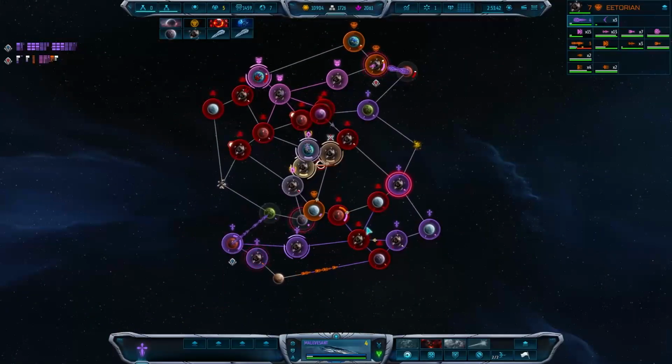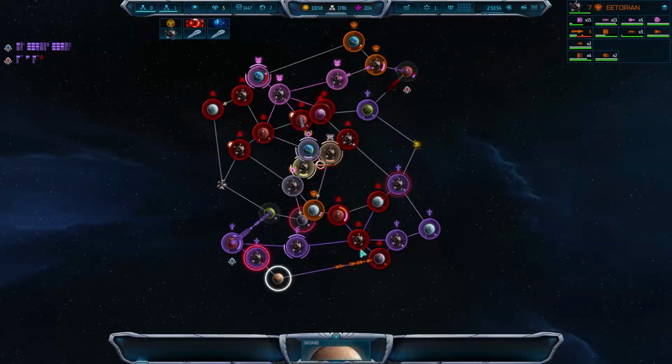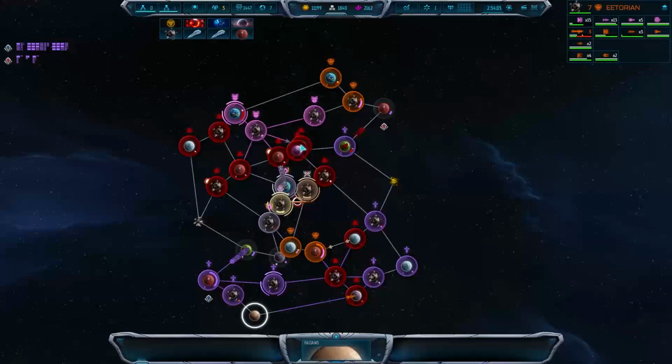Koi has kept up with a decent contingent of ships, but does not have his homeworld. So economically, still pretty hurt. Avi has actually managed to grab quite a number of planets.